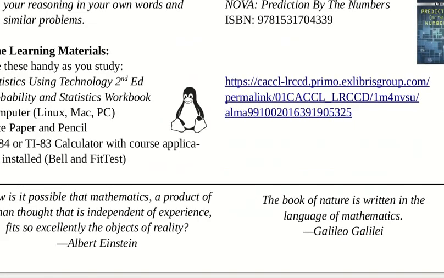And then our second quote is from Galileo Galilei. The book of nature is written in the language of mathematics. I think it's a profound thought to think that behind all of nature, beyond all of science, is mathematics. And I think that's exactly what Galileo was saying with this. To understand nature, human nature, our societies, our economies, our pandemics, our ways of producing things, all sorts of stuff, we really do need to understand mathematics.